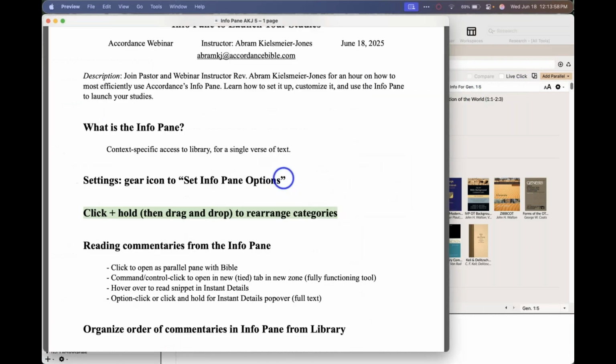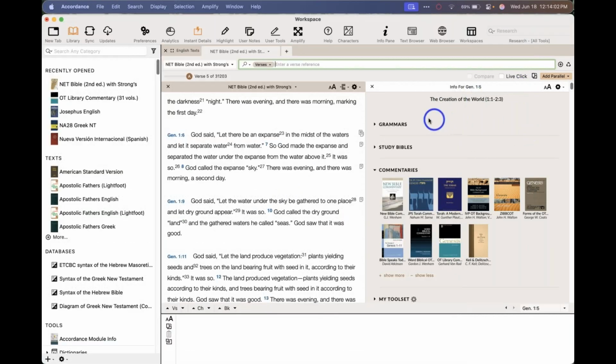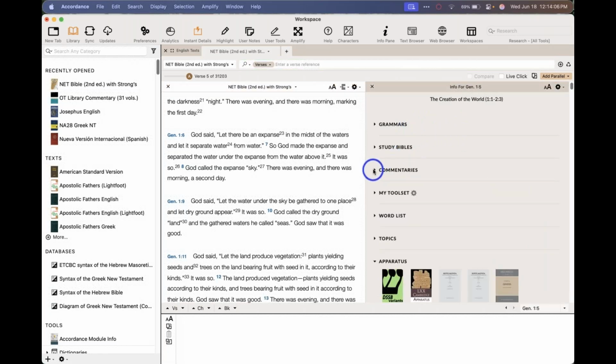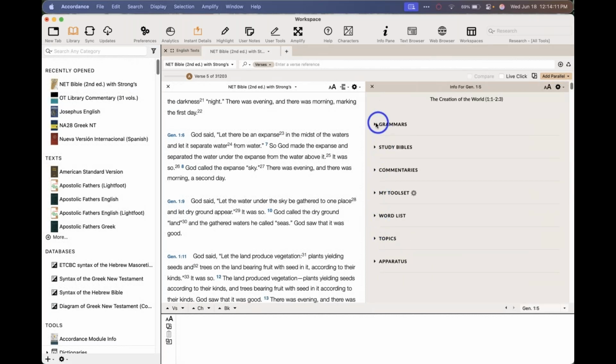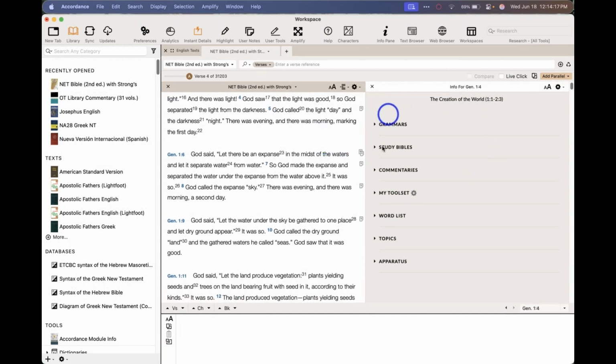All right, let's talk about the categories in the InfoPane. You can rearrange them, and you may already be wondering why your InfoPane looks different from mine if it does. First of all, know that all of these triangles, they're called disclosure triangles, can expand and collapse. So I'm not really seeing much of anything here right now, and that may be fine.